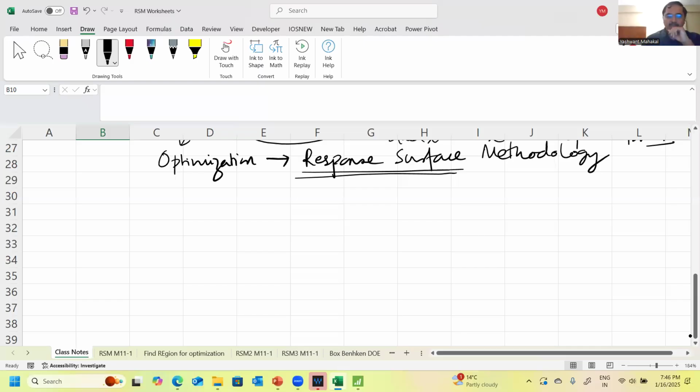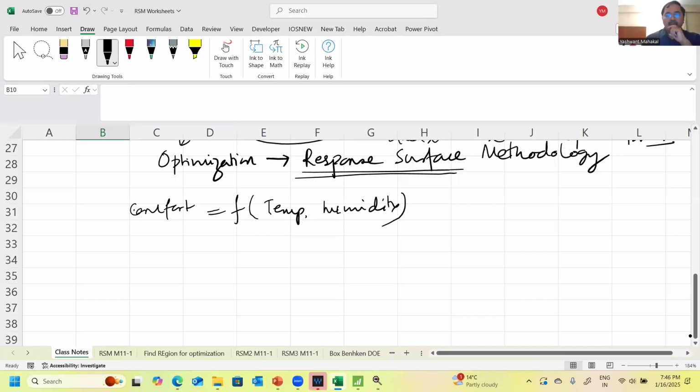A simple example, if I have to give, is this: we are in winter season. So let's say the comfort level of a human being is a function of temperature and humidity.